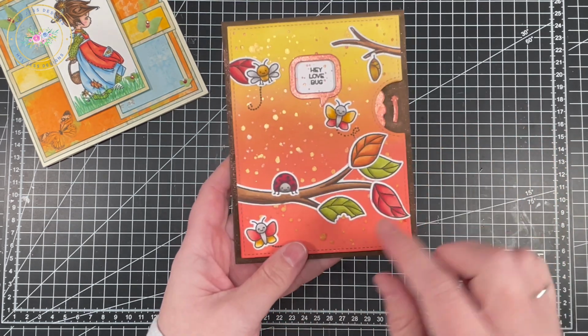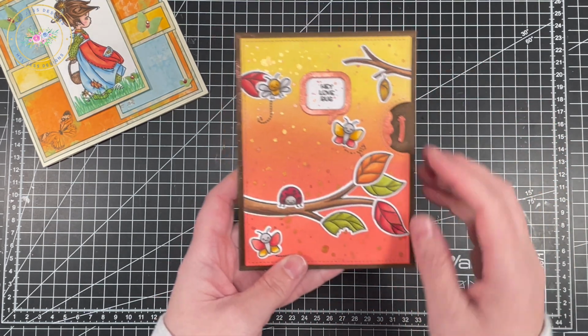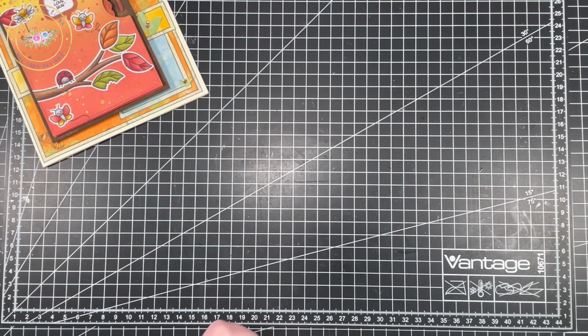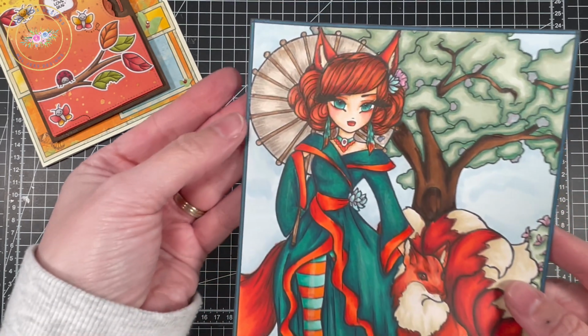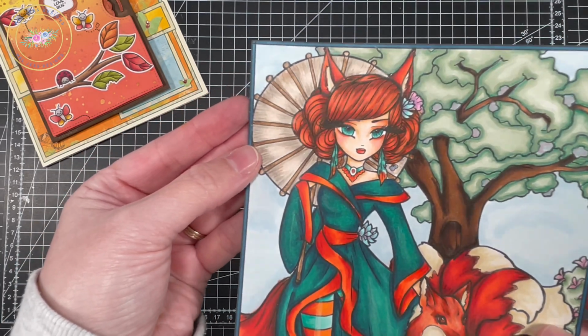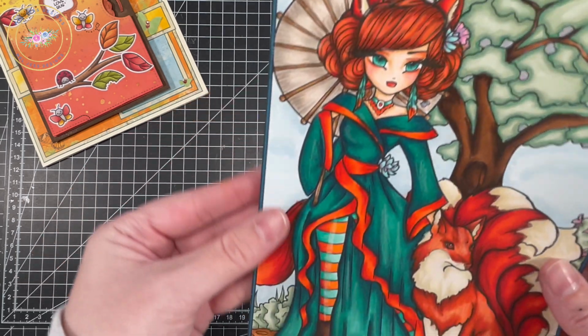Here's one that I've done with my Copics, and this is some Monfon little stamps, and I've done an ink blended background, and it's just to show you what you can do. You don't need to be a big image. And then I've got this here that I used my Ahuhu markers with, but I also added some detail with my pencils. If I do that, you'll see the light just hits it where the pencil is.